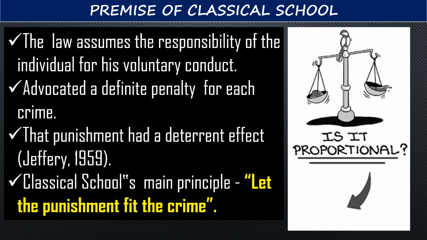What else? In the classical school, they assume the responsibility of the individual is for his voluntary conduct, meaning a person is solely responsible, no one else. Therefore, he should be the one to be imprisoned. So it should be personal. It should not be on behalf of that criminal.